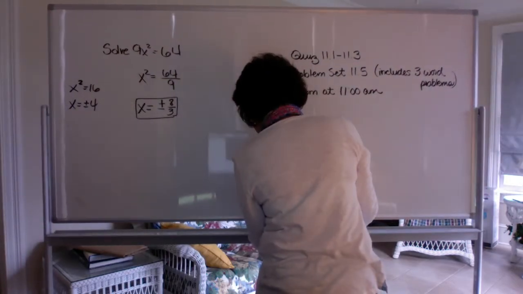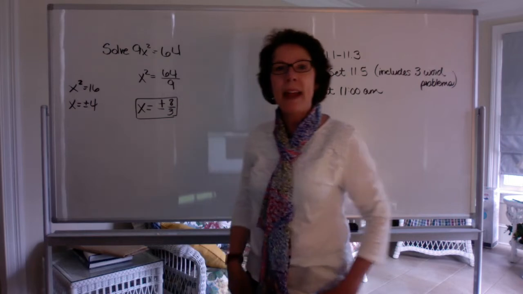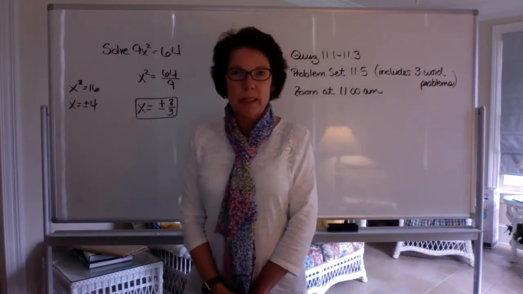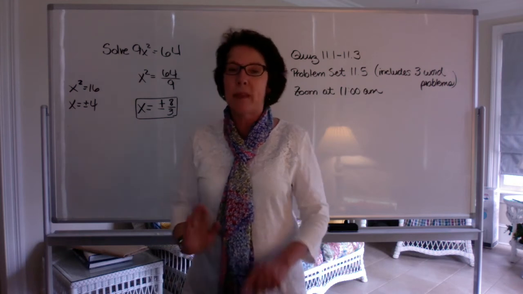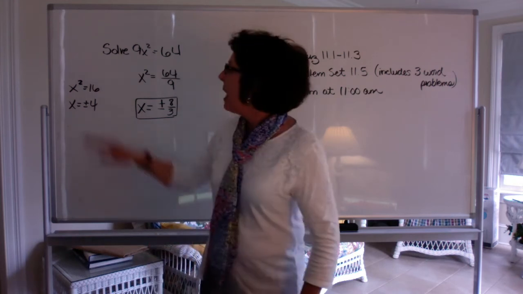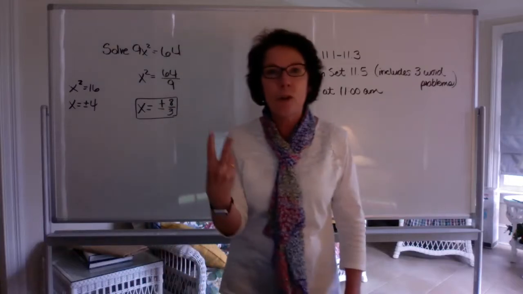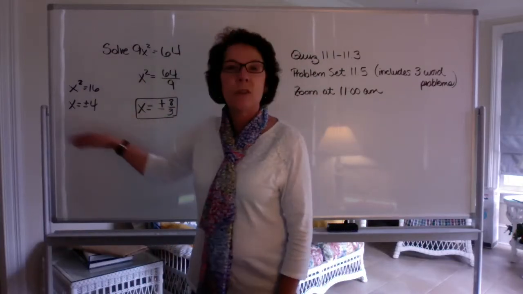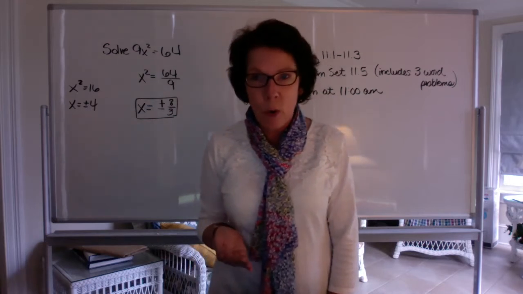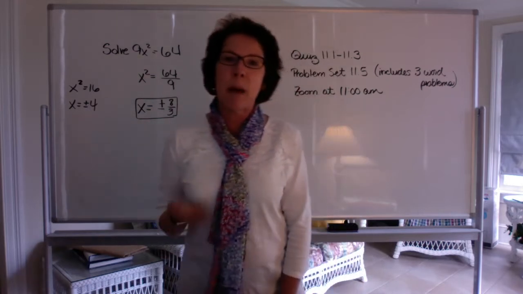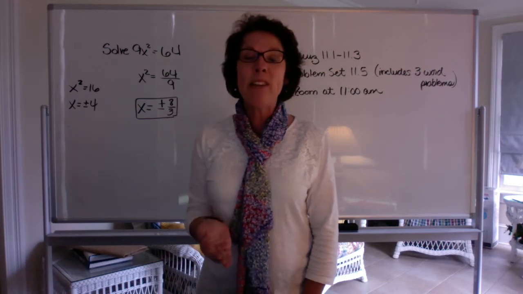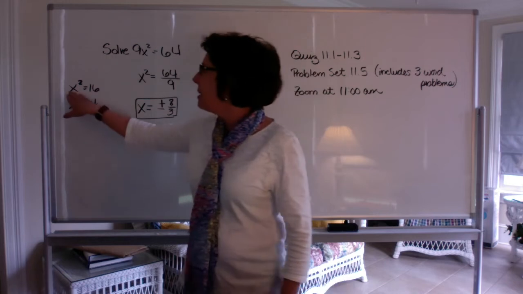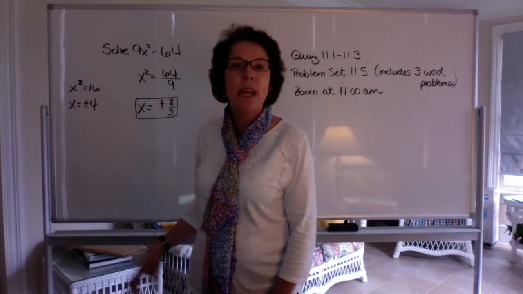Okay, now let's go to this flip side. It's not a page, it's a side of a whiteboard. Okay, now let's review here real quickly. If I gave you the equation x squared equals 16, you've got to remember, and this can be something that my honors Algebra 2 students forget, that x can have 2 solutions. Let the exponent remind you: 2 solutions. And those solutions are x equals 4 and x equals negative 4. So if x squared equals 16 is my equation, then x has 2 answers. X could be positive 4, x could be negative 4, because negative 4 squared is 16, and so is positive 4.